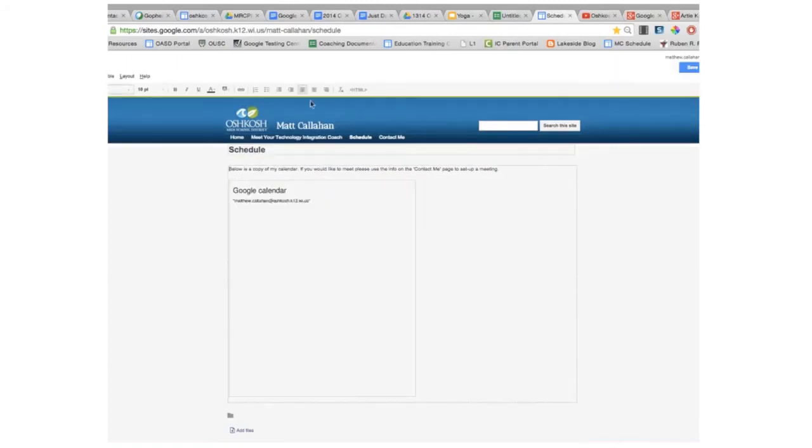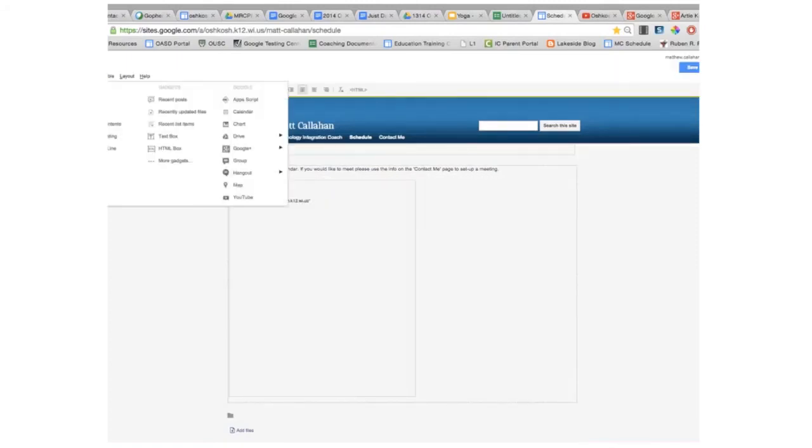Here are some different formatting features. I can click insert. Again, here are formatting options, images, table of contents, whatnot. But over here are all the different Google things I could add in: documents, drawings, folders, forms, images, presentations, spreadsheets, YouTube videos, Google Plus posts. If I have a Google group, I could make a discussion forum for that Google group and embed that into a website.